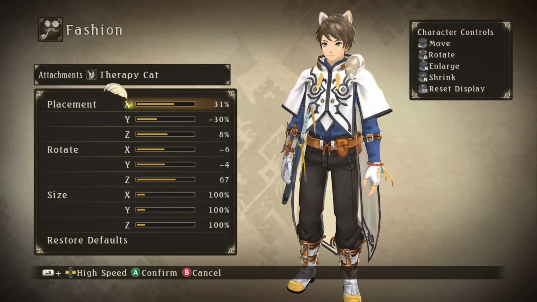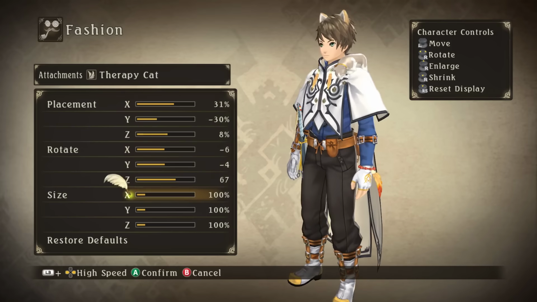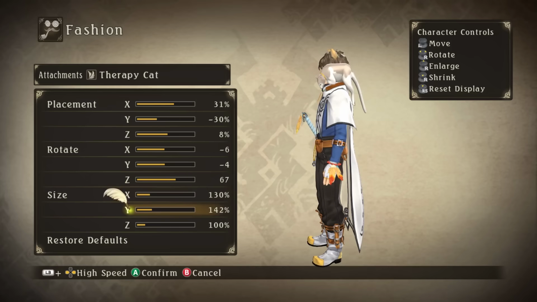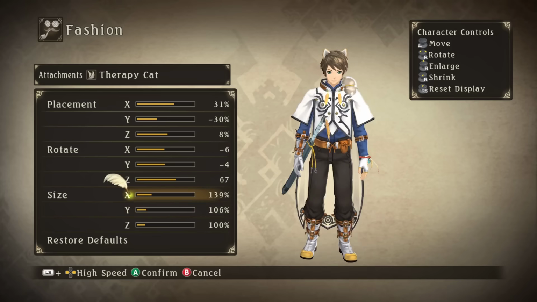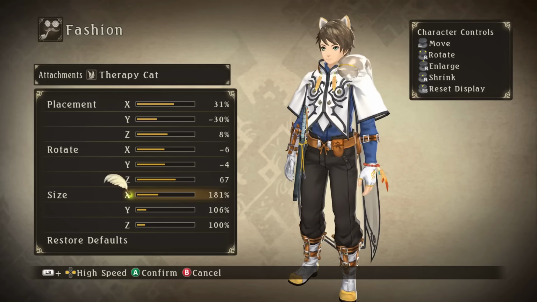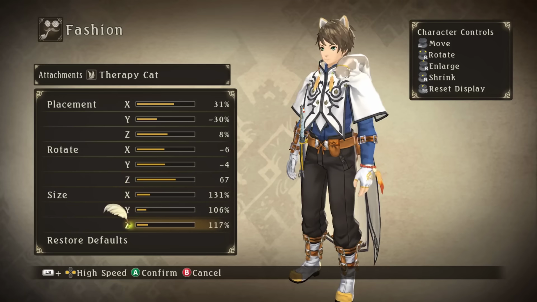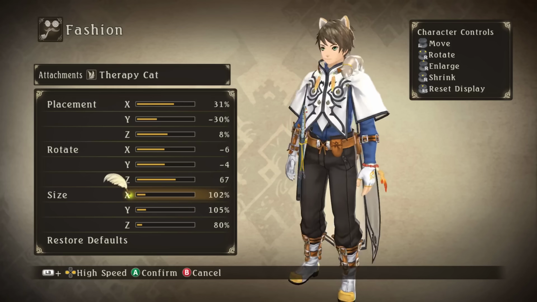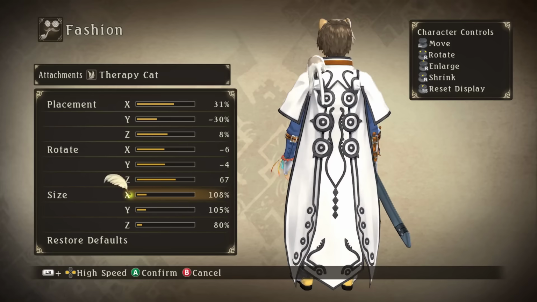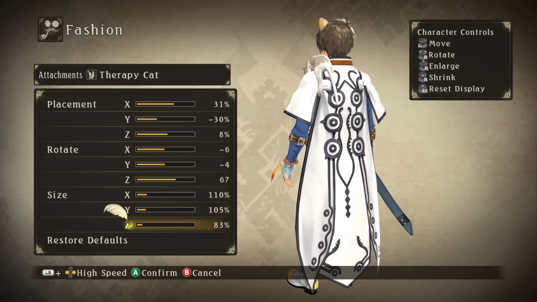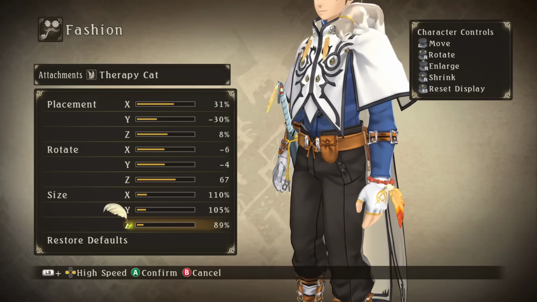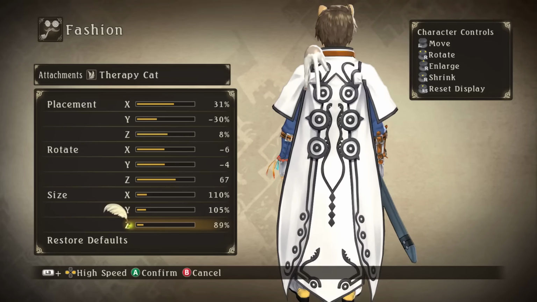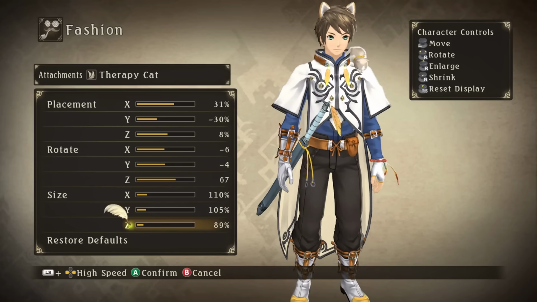Look at that kitty! Look at that kitty! But then we can even also change the size, in all three dimensions. Look, they're just like, what the hell? So we can get a big, fat cat just kind of hanging out on our shoulder. We can even make it more of just a kitten. Just very tiny. Ooh. Look at that little cat just hanging out on our shoulders. How cool is this?